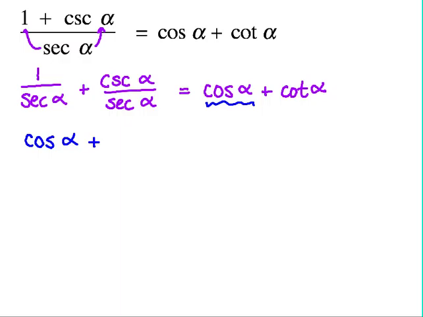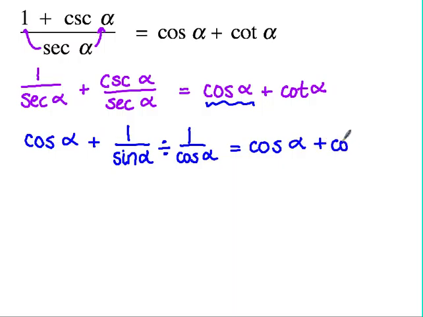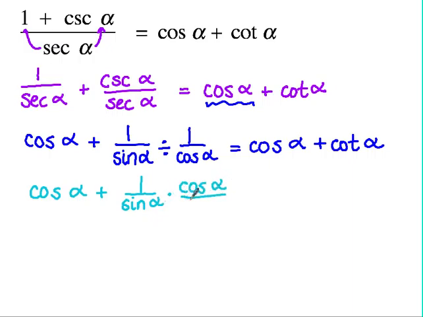All right? I know that cosecant is 1 over sine. And I'm going to divide that by secant, which is 1 over cosine. How do you divide 2 fractions? Reciprocal. You multiply by the reciprocal, so really I'm going to multiply by cosine. Or just cosine. Yep, or just cosine, doesn't matter, same thing.